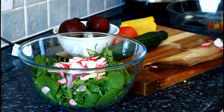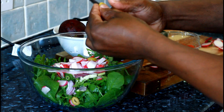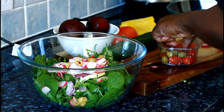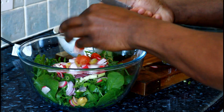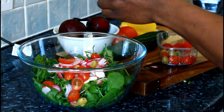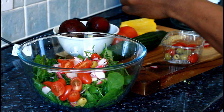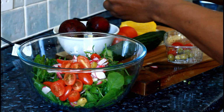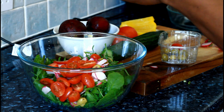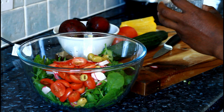Nice one. And olive. I'm gonna put some olive inside of it. And this is some green olive. Plum tomato. You can just simply cut the plum tomato into half. And this is going to be a very unique and healthy salad recipe. Look at that. Very easy one. Then I got some more olive, green olive. I'm gonna just chop them in it like this.